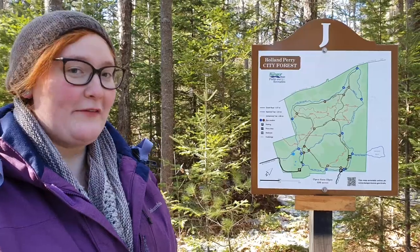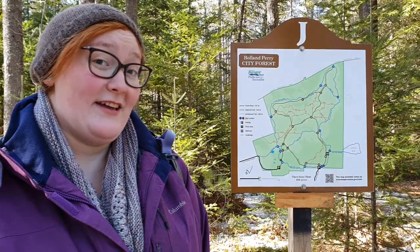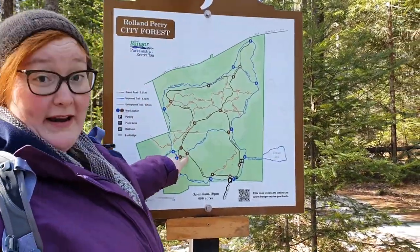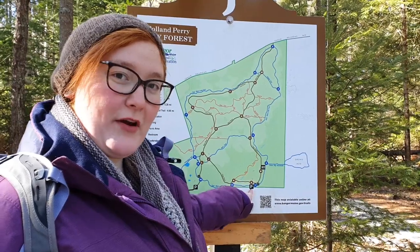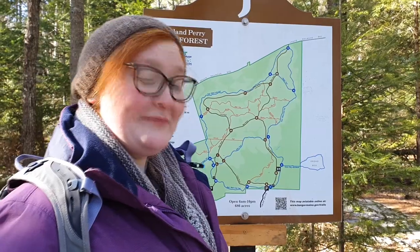J. One of the things that I didn't pack in my ready bag was an extra battery or a power pack for my phone, which means it died. So this is what we're going to do to get out. I'll show you on the map where we're going to walk, and then I will maybe insert some pictures if I can. So we are at J right now. We're going to walk down the trip road until we hit K, and then we're gonna go to A, and then the parking lot is right here. So, there we go. Next time, power pack for the phone.